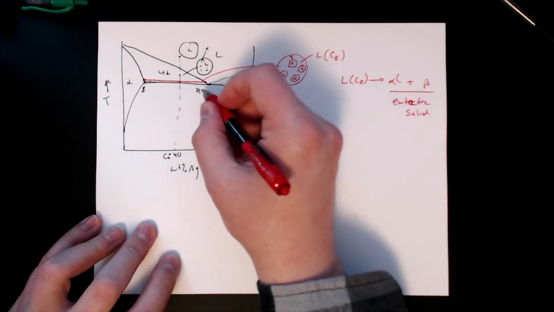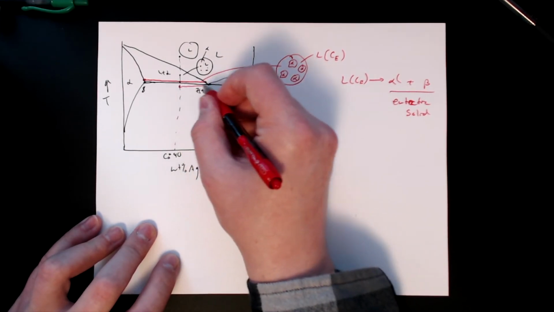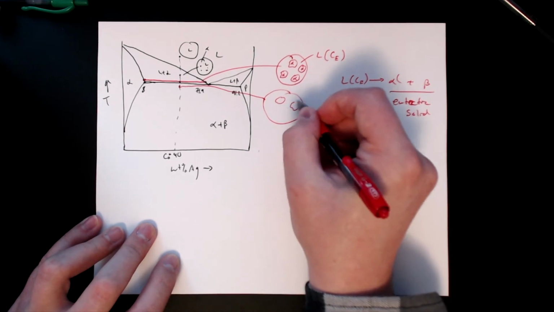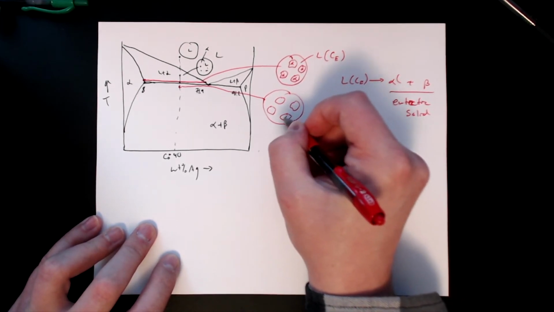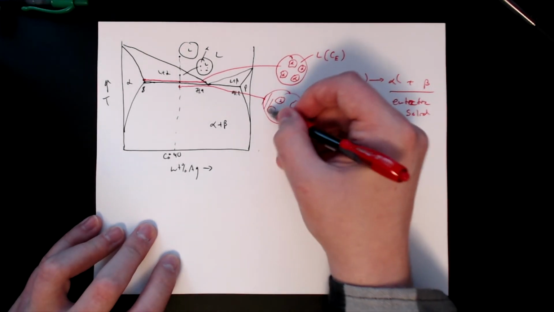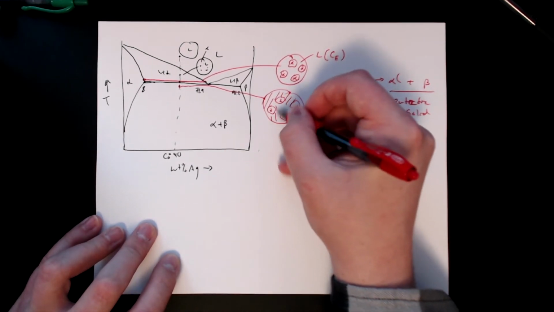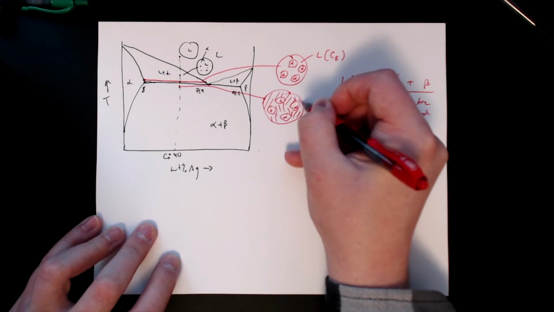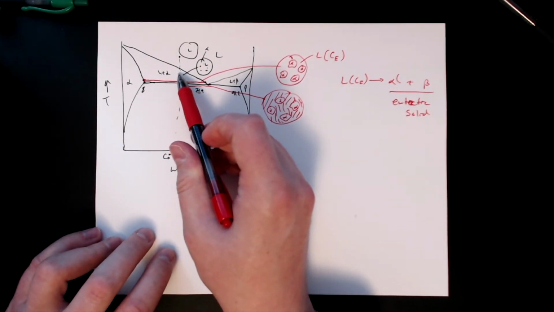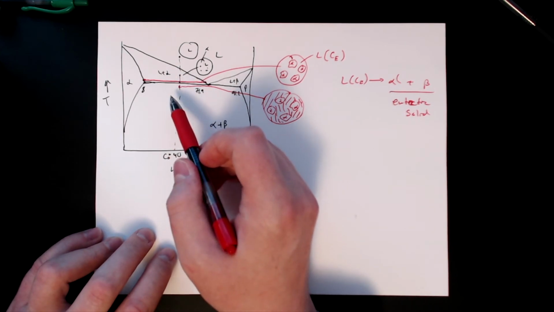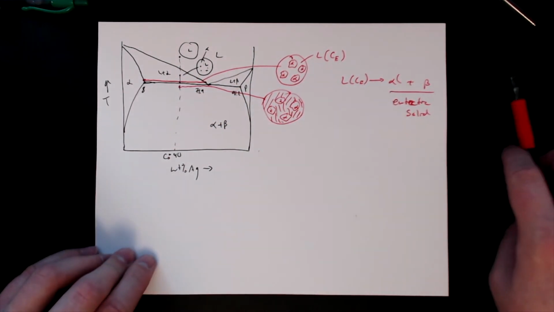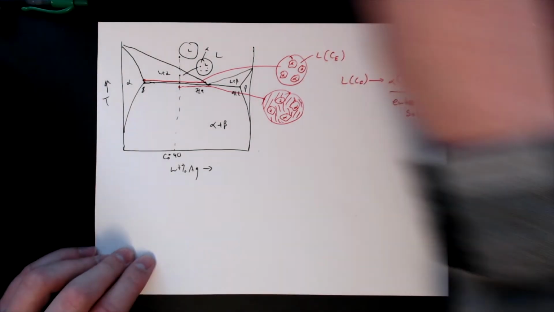So just below, we'll have the same amount of alpha as up here. But the liquid that you see is now, all of that liquid becomes the eutectic solid. So we can use that number for liquid that we calculate above, and we'll know that that will become the eutectic solid below. So let's go through that and work the numbers.